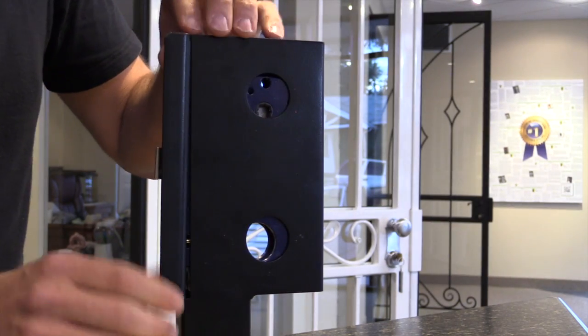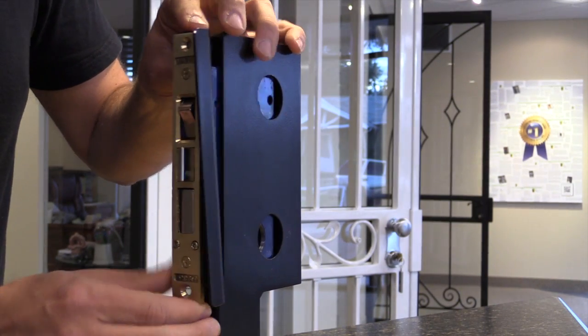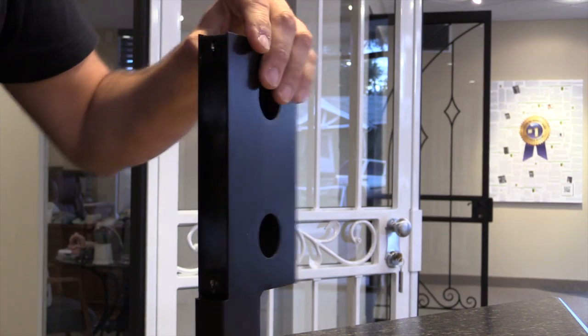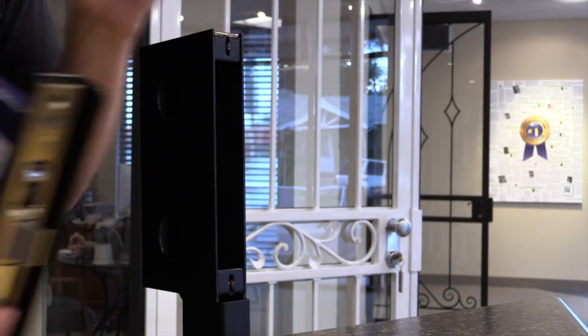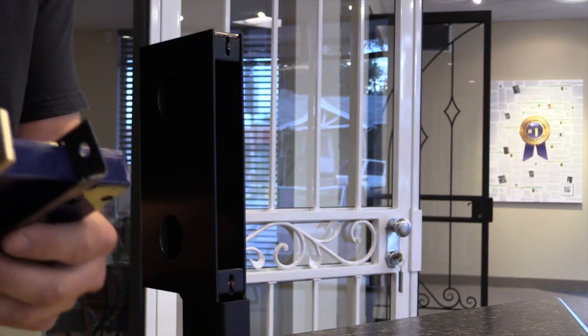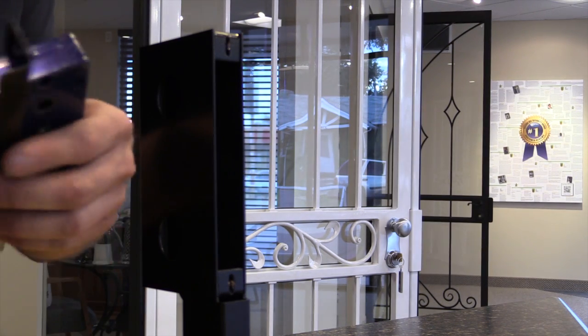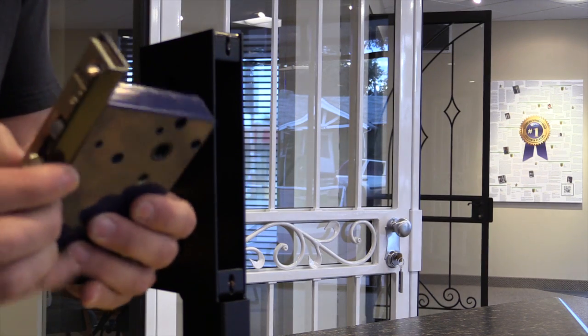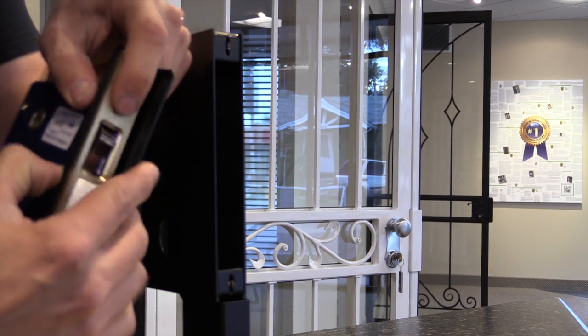and the reason it's a mortise lock is because the lock is like a mortise joint. It slides out of the enclosure itself. So this is your lock body, and many times you'll have a lock guard or something similar to this black one that's on here. You want to make sure that that goes back where it belongs on the door when you do the reinstallation.